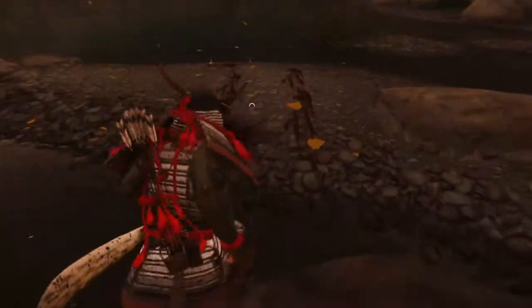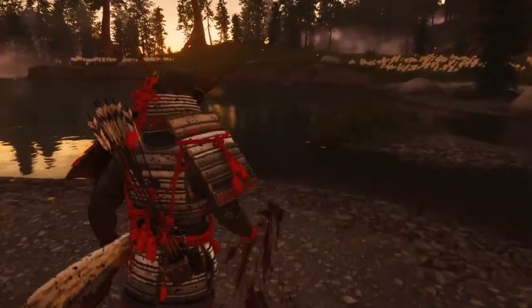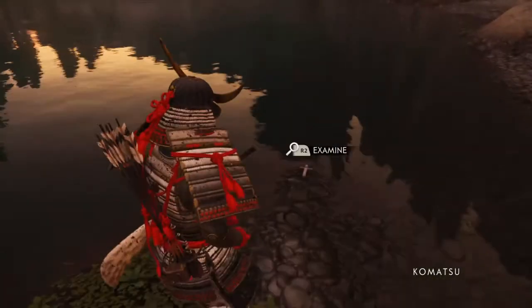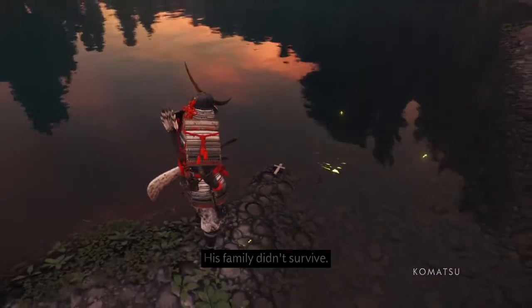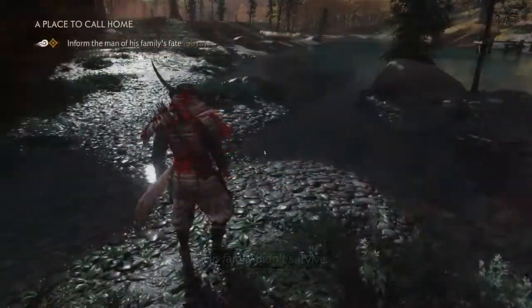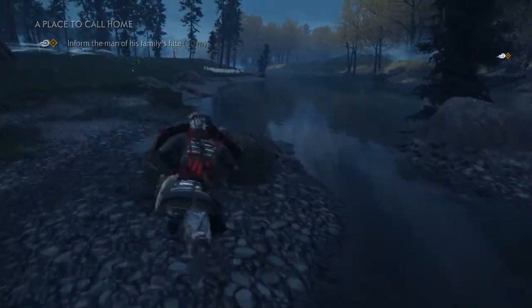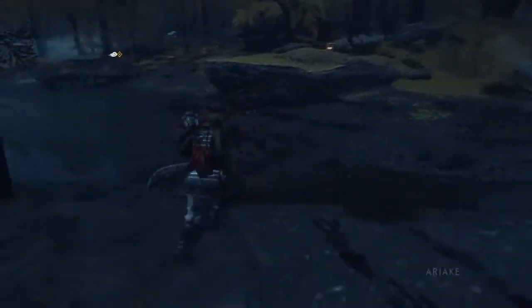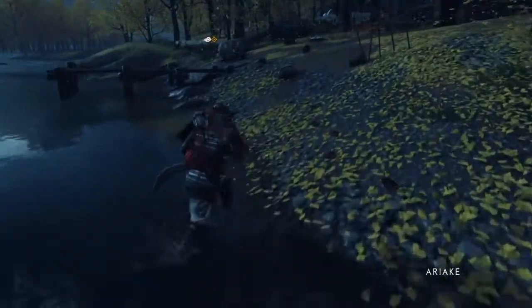Doesn't look hopeful here, guys. Bodies were dragged, thrown in the water. A child's toy. His family didn't survive. Alright here, guys, let's go let the man know his family may have passed away here. Looks like they were dragged and thrown into the lake.